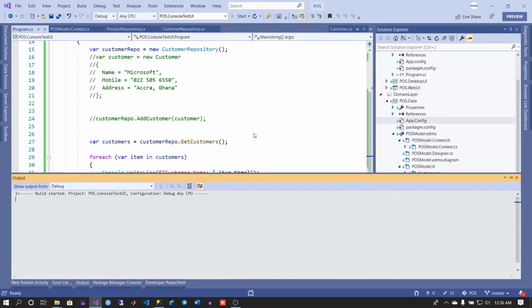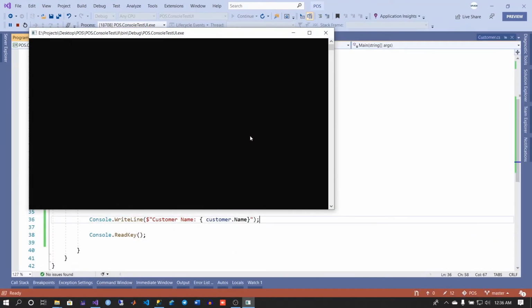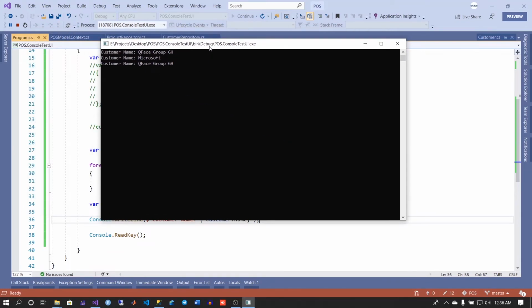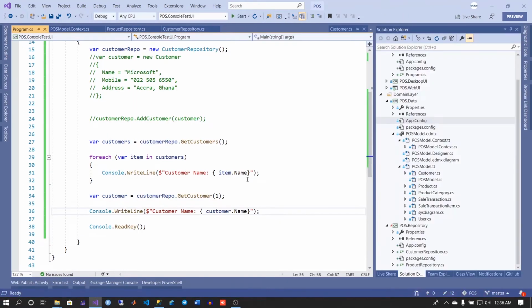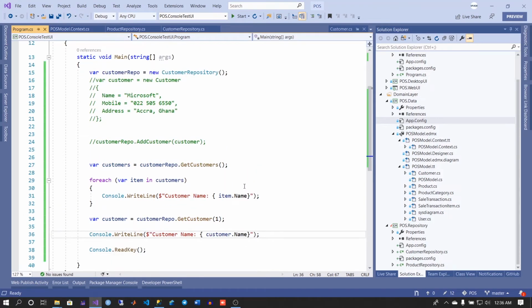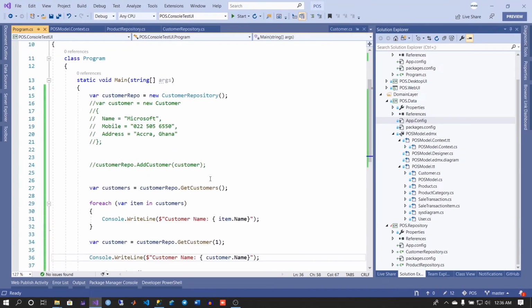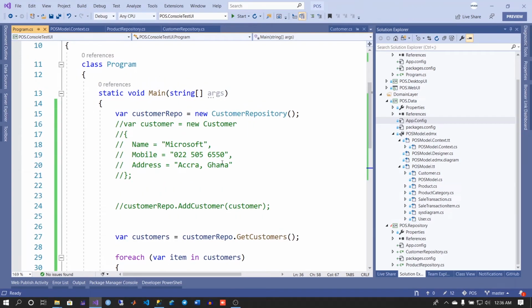Let's run it again. Great. You see now this one too is working. Now, so we can see that our repository class is working. And since this one is working, I believe that our product too will work.